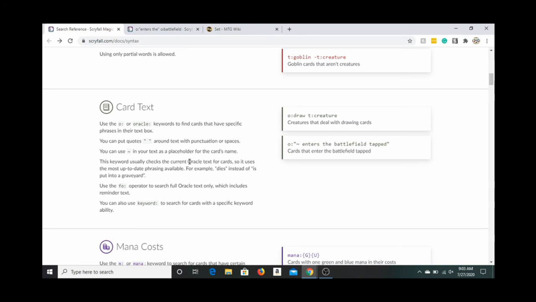If you are only doing one word, generally there you will put quotes around the text. But technically you only have to do that if there's punctuation or spaces. Generally, my rule of thumb is if there's more than one word, put quotation marks around it. If not, then you're fine.